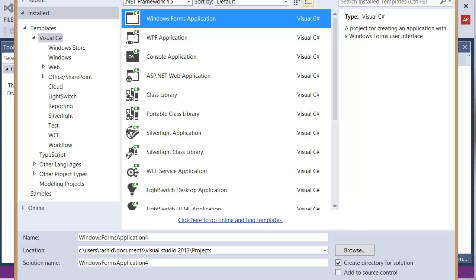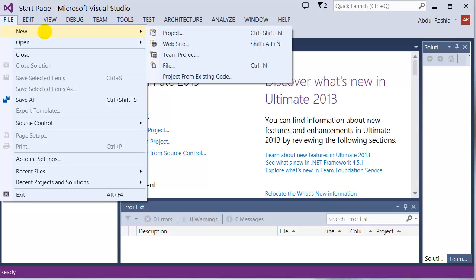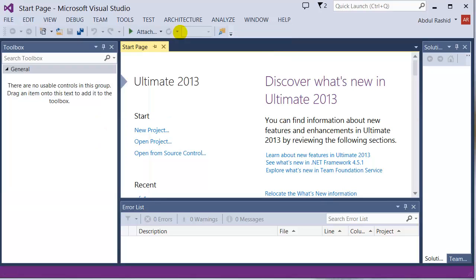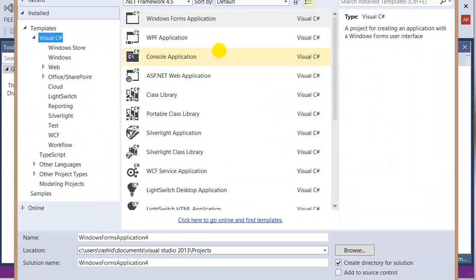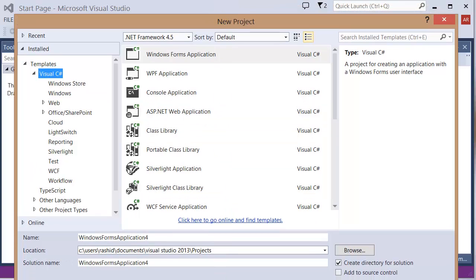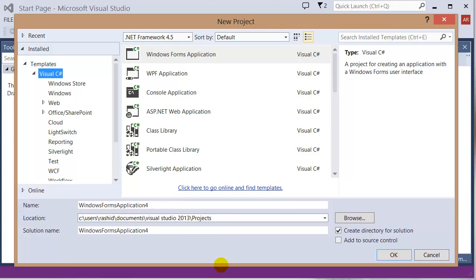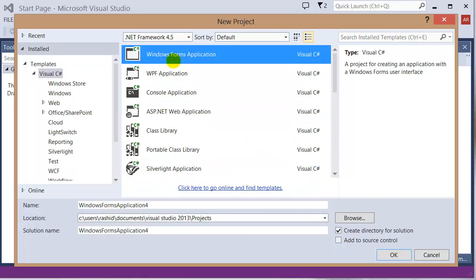So you click OK. If you don't want that, what you do is you go to File, choose New, select Project, and you have the same window. Let me just resize this window so that it's easy for you to see. Alright, then you can choose Windows Forms applications and click OK.